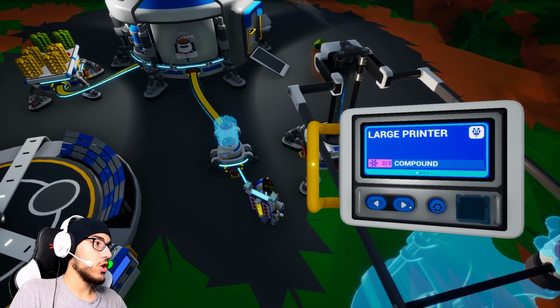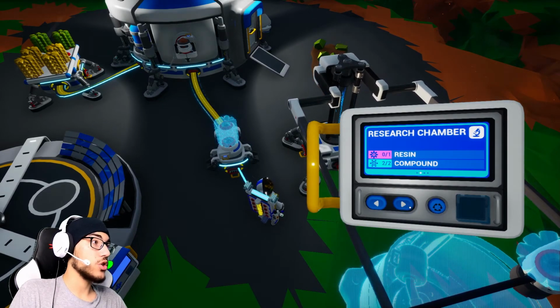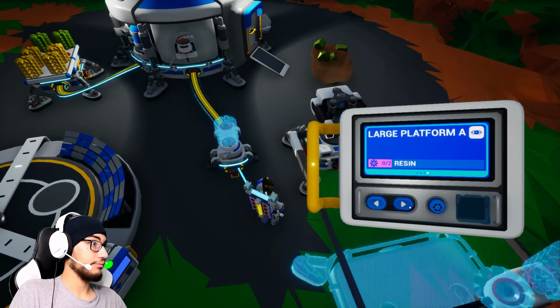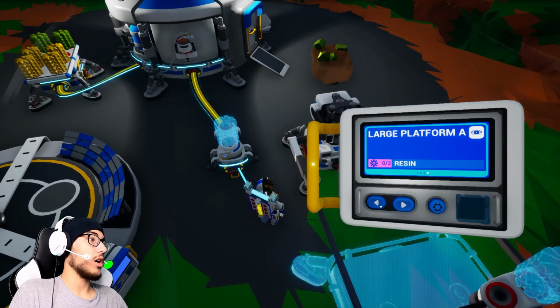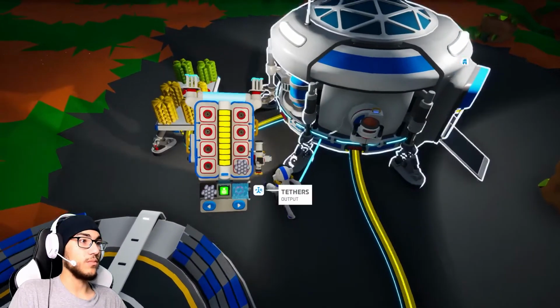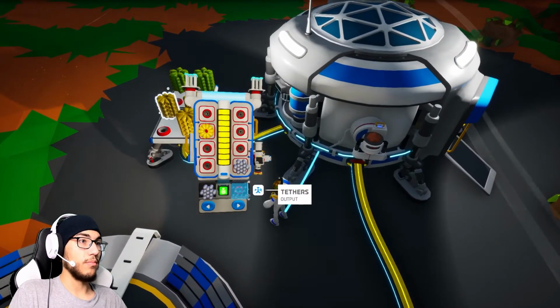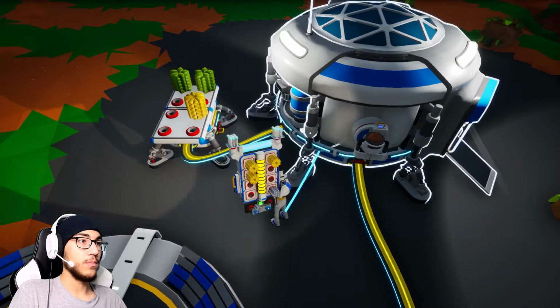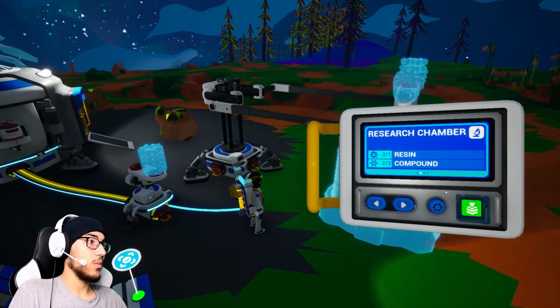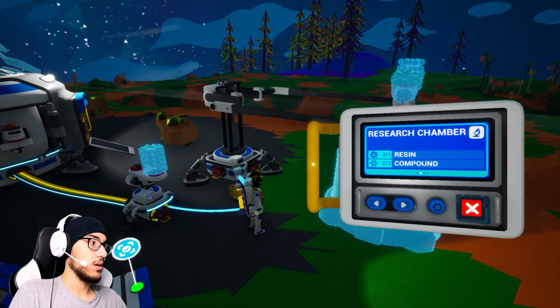So large printer, not what we need. Research chamber. Oh, so we're gonna need 3 resin overall for this. So, boom, boom, boom, 3. One so that I may make the chamber itself.